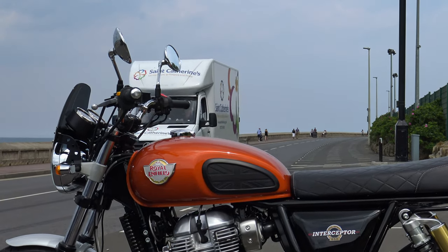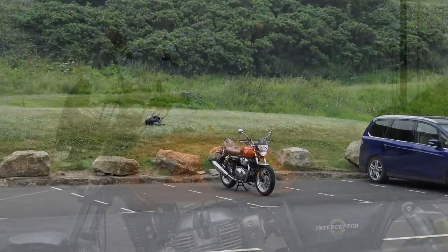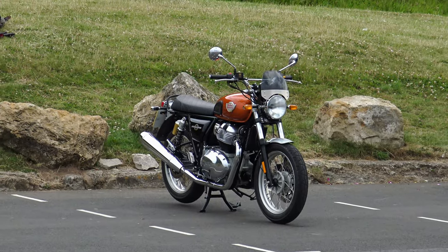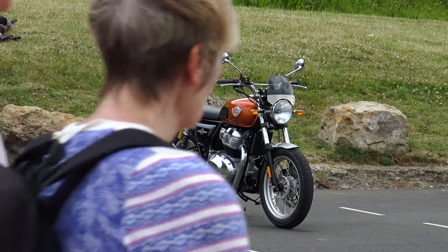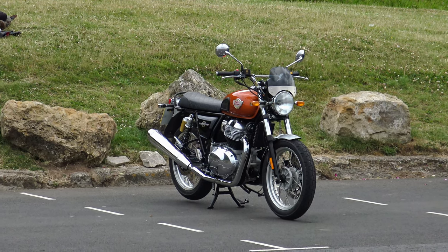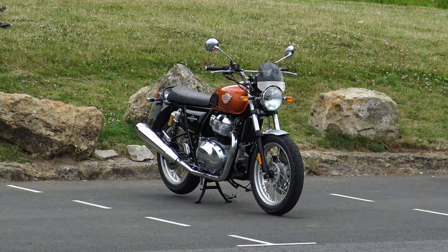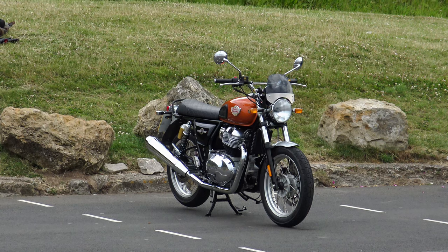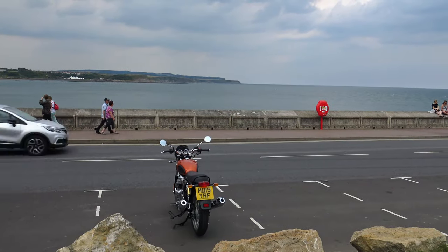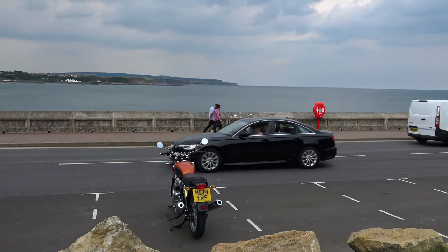The version offered for the Interceptor doesn't have the ability to securely fasten at the front via that bracket, so instead it has another set of clamps on the down tubes of the engine cradle — making the whole thing a friction fit, a compromise on top of a compromise. This bike with rider weighs over a quarter of a ton, and if you bash that bash plate it's going to allow movement upward, potentially damaging the very oil filter it's supposed to protect.